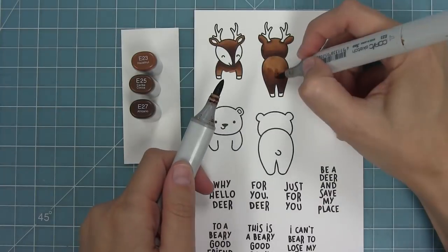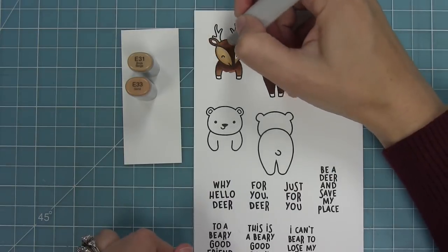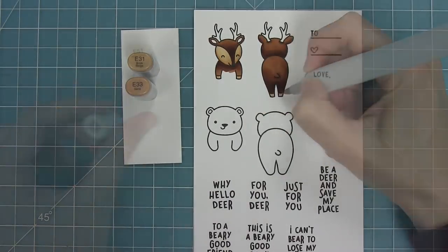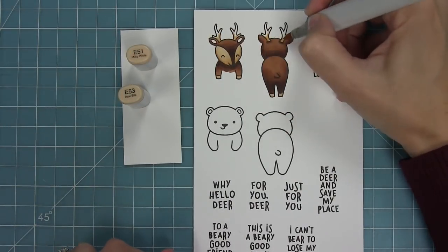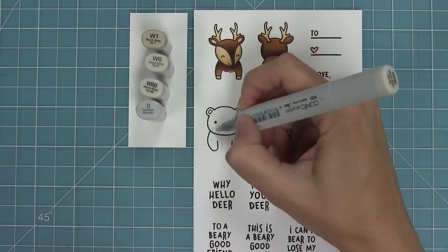And I love using these markers for deer. I love those E20 markers. I just think it's such a pretty brown. And then I'll add some shading on his face too, and those E31s look so nice with them. And then of course some color to the antlers, and then the little pink there for his ears.